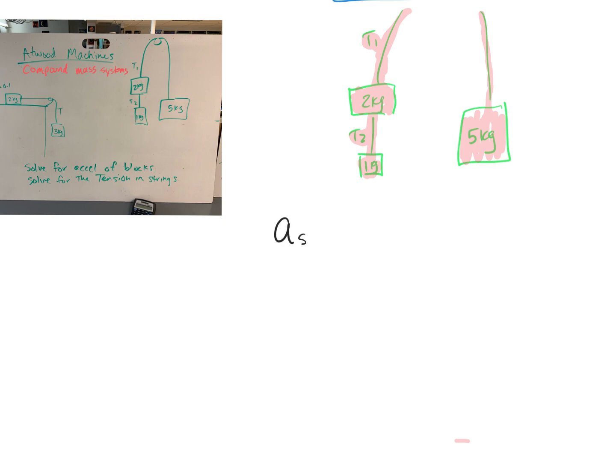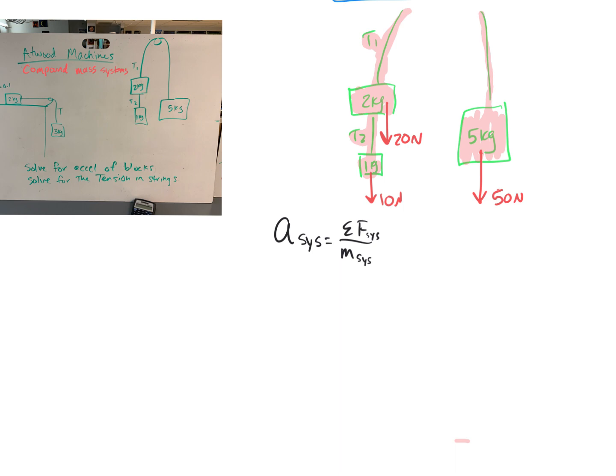The acceleration of our system would equal the net force on the system divided by the mass of the system. What is the net force on the system? Well, I have to identify these pulling forces of gravity. I have the Earth pulling on this with 50 newtons. That's just the mass times 10. The Earth pulls on this one with 10 newtons, and the Earth pulls on this with 20 newtons. So I have 50 newtons pulling in one direction, and you can think about it as 30 newtons total pulling back.